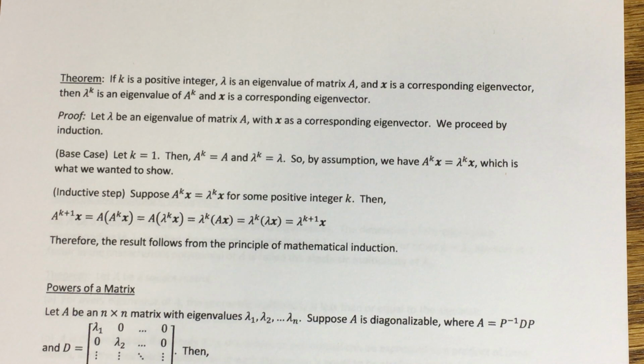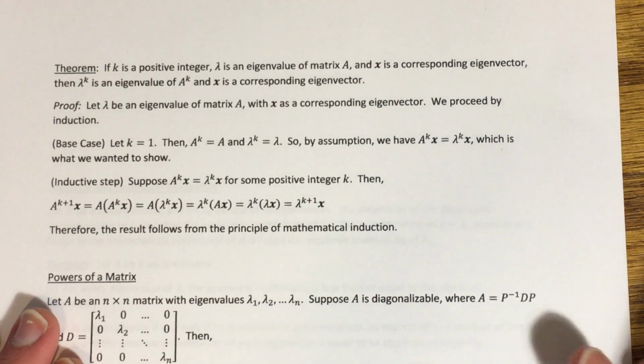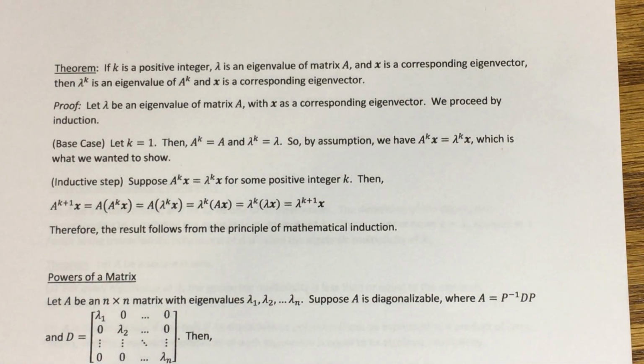But this is something that actually arises in applications a lot. There's actually a number of applications where we're raising a matrix to a large power. And oftentimes the matrix itself is a very, very large matrix. We work primarily with 2 by 2, 3 by 3. Occasionally we see 4 by 4 matrices like this. In a lot of applications, the matrices that are actually being used may have on the order of millions of rows and columns. It's not practical, obviously, to do the multiplication by hand.